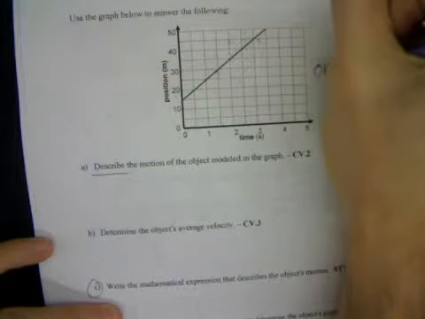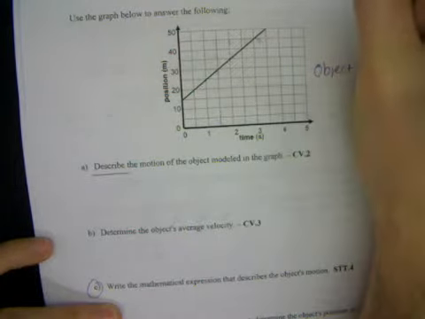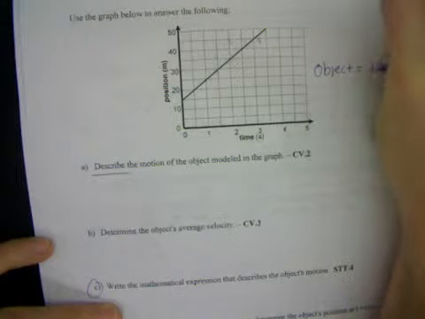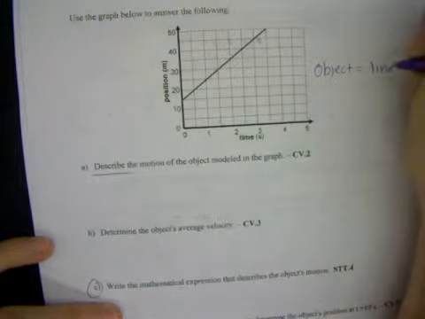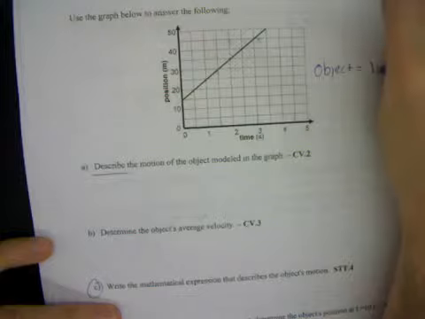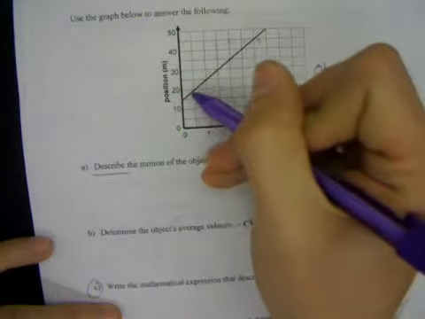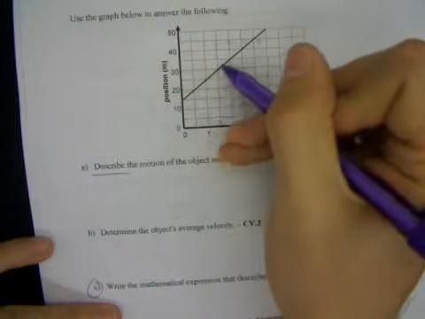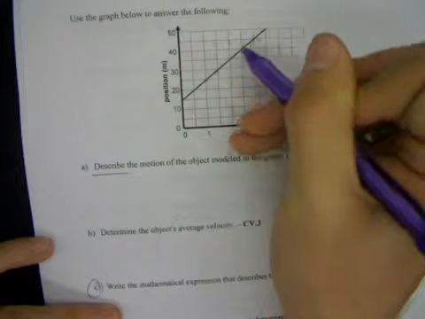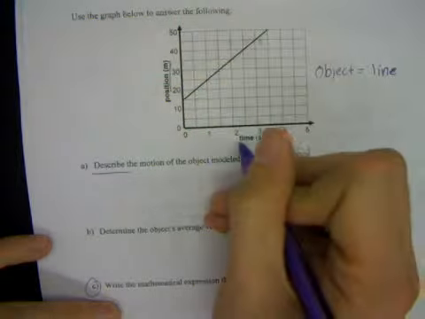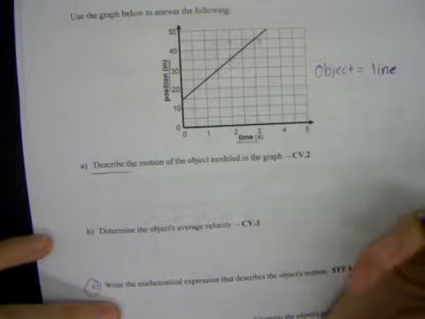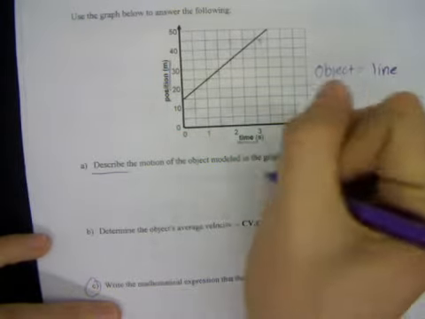So the object, all they mean by that is the line. So assume that it's some type of car, it could be quite literally anything that you want, it's just some object that they have represented by the line. So just imagine some kind of object moving along this path. And this path is going to tell us how far it went, that's our position, in a certain amount of time. Okay, so first things first, where are we starting?